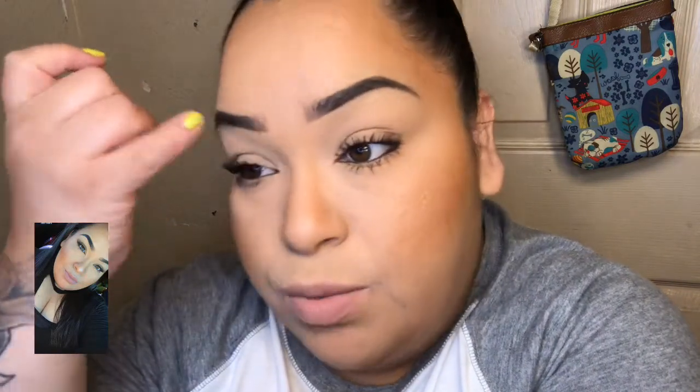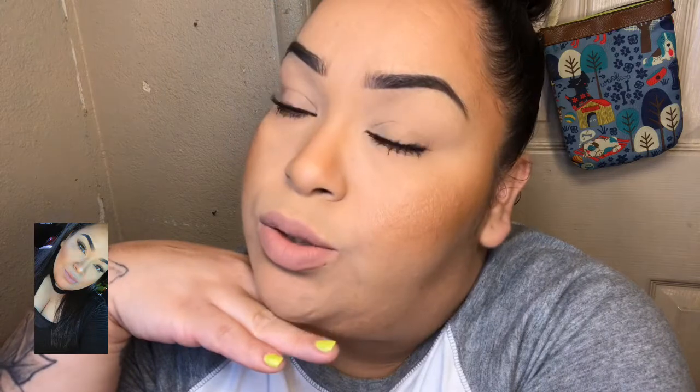For makeup gram, this is my everyday when I do my makeup on a daily, and that's if I do my makeup. This is how I do it. I don't do the big thick eyebrows. I don't do eyeshadow. I don't do lashes, and I do a really pretty nice subtle lip. I don't do highlight either. So this is basically my face for every day if I do wear makeup daily. But if I don't, I just be busted like you saw me in the beginning of the video. Well, before the tutorial. But that's it. I look a little bit more decent now.